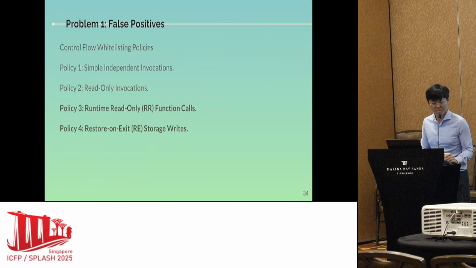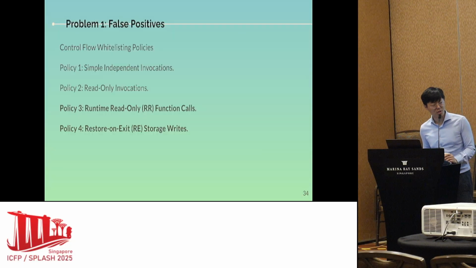But here also come two main challenges of applying this system. The first one is false positives. Despite it may work perfectly well for some protocols, unavoidably we will meet some false positives, which means transactions which are completely benign, but we revert them because we detect non-trivial control flows.